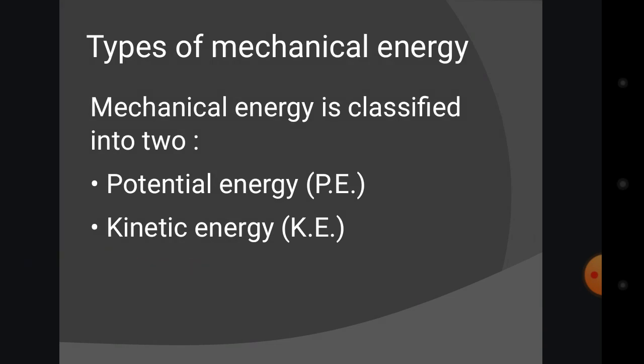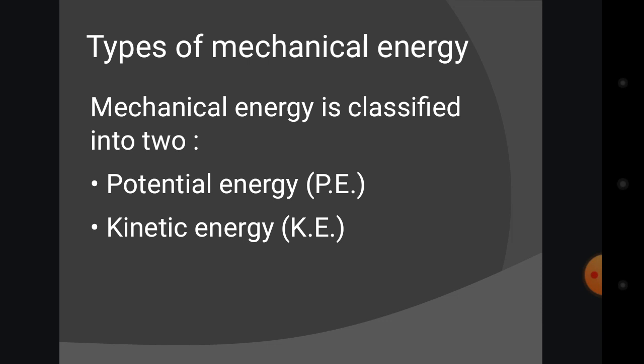Okay, so we are at the types of mechanical energy. The content already specifies which types of energies we are about to talk about. It is specified with the mechanical energy. When we are talking about mechanical energy, we are talking about these two types: the potential energy and the kinetic energy.